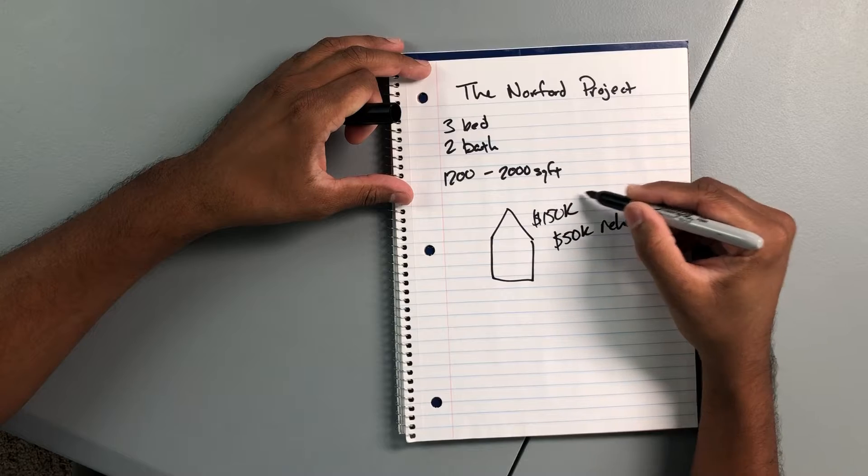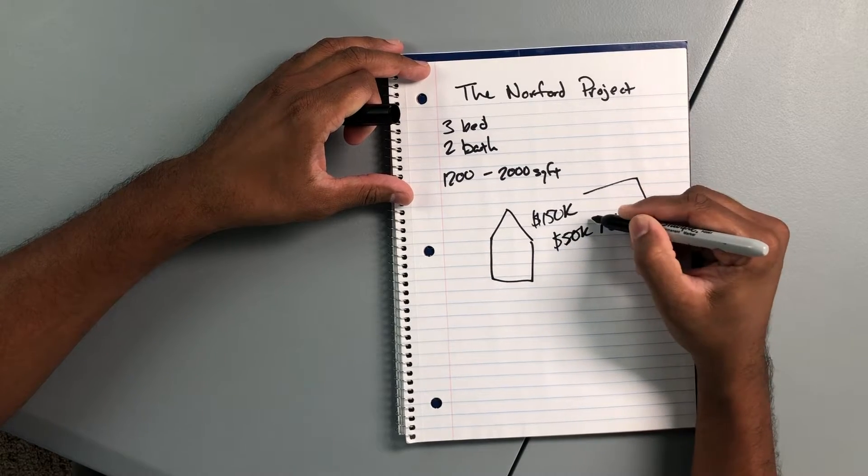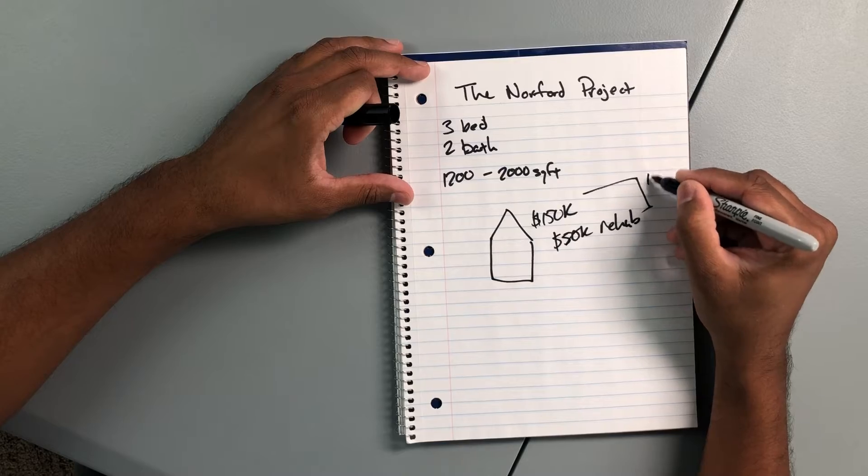I went the route of a hard money lender. Basically what that is — they'll lend based on the asset, the property itself, and give you a certain percentage of it. So you bring a little bit of money down, they pay for the house in cash, and then they're the lender. The great thing is they close quickly, which I experienced, which is awesome. The caveat is it's extremely high interest rates — we're looking at 11% interest, which is insane.